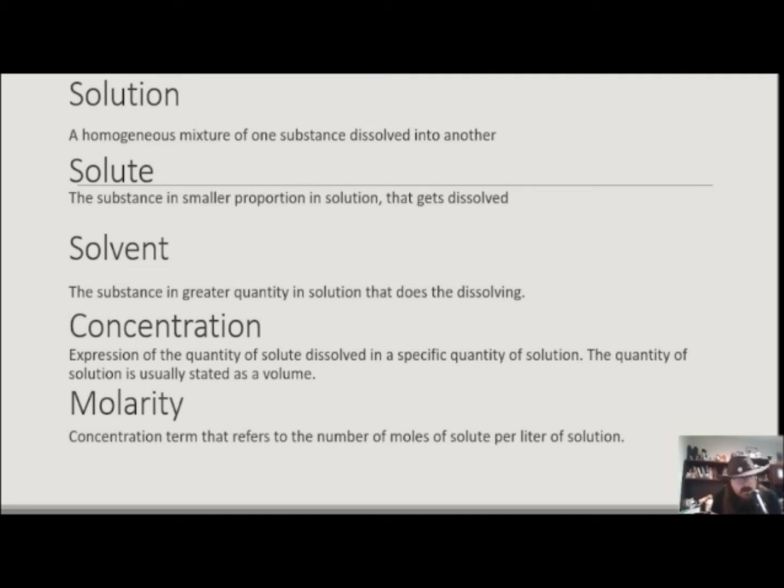Please keep in mind, to make a solution homogeneous, sometimes stirring is necessary, like in our demo. When I first mix them together, the particles take a while to spread out before it's fully homogeneous. So stirring and agitating will help mix those along. Using that, we can measure the concentration, and that's going to be how we're going to count these particles. A concentration is just the expression of the quantity of a solute dissolved into a specific quantity of solution. The quantity of solution is usually stated as the volume. So say like, oh, the concentration is 5 particles per liter. Maybe it's 5 milligrams per liter. Maybe it's 5 moles per liter. It all depends on what we're using to measure that, which the most common way to measure that will be with molarity. Molarity is the concentration term that refers to the moles of solute per liters of solution.